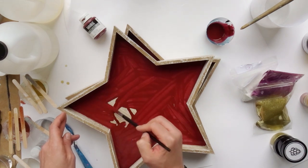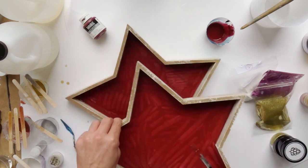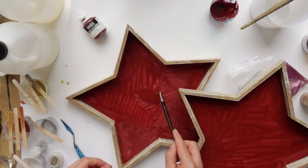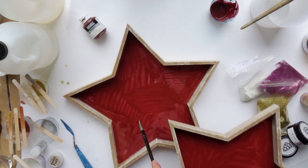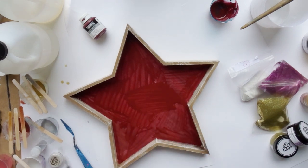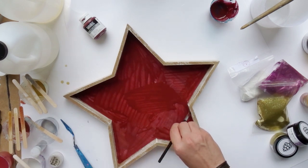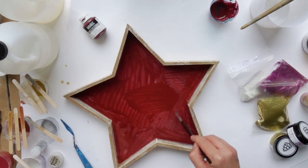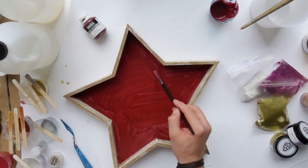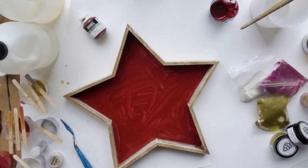If you paint this color as I did with a paintbrush, or if you thin it down and pour it like in acrylic pouring, totally up to you. You might do an acrylic pour in there as well, but with this star shape and the materials that this star was made of, I really was not sure if I should apply any too wet liquid onto this surface. So having done a regular acrylic pour on there might have created an awkward shape because of the edges of the star. And I have no idea what this might have done to the background, because this is just pretty thin MDF board, perhaps 2 millimeters or so.